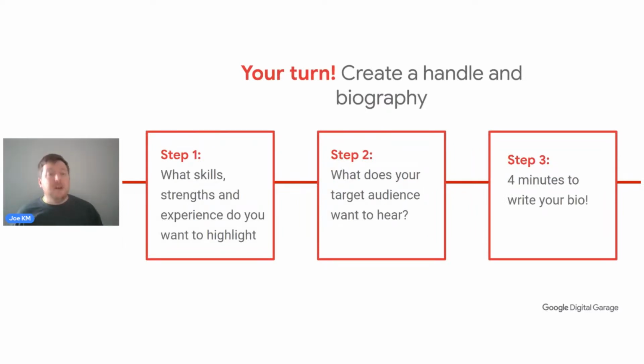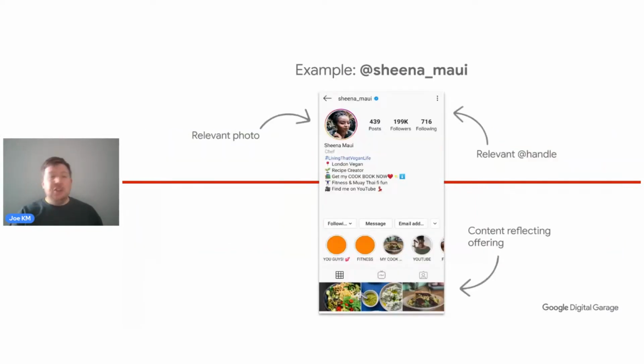So step 1 of this, why don't you write this down? Step 1, what are my skills, strengths, and experience? Write this down: skills, strength, experience. Maybe a few gaps in between it, a few lines, or a big blank space, or fill this in later. Then start to think, well, what could I put in my bio that I want people to sort of engage with here?